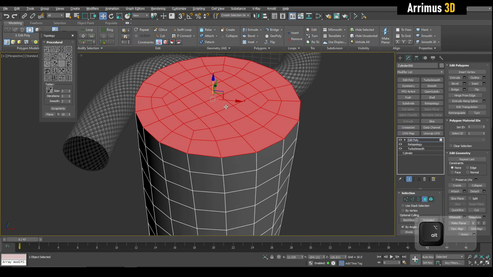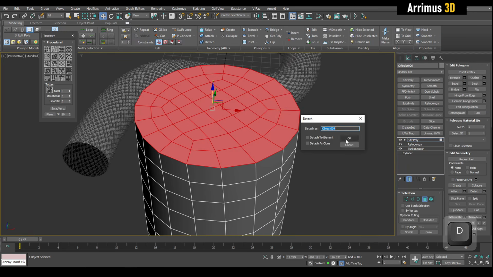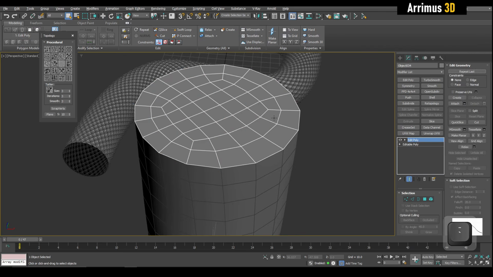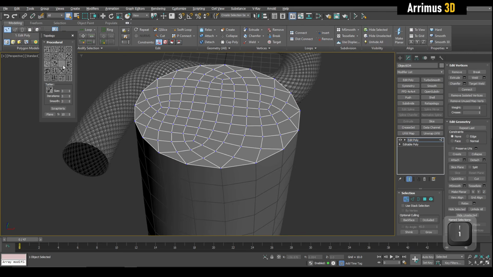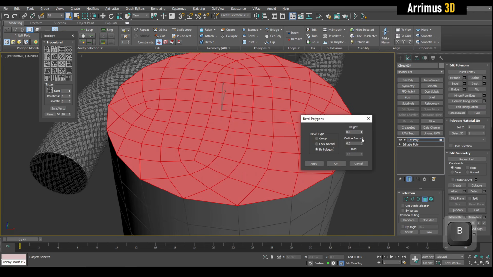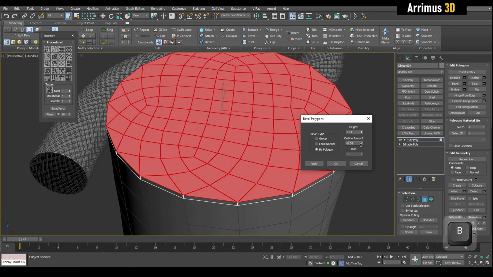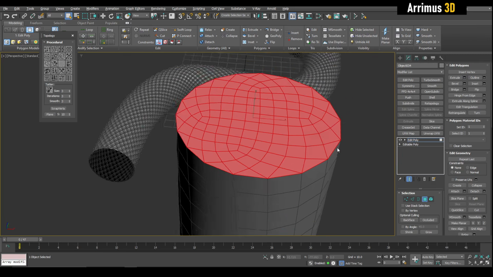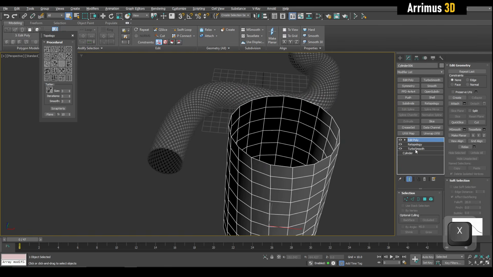Now I can select the top here, detach, run it on this, and get some sort of better result. Well, actually, guys, it would be better if we do something like this.